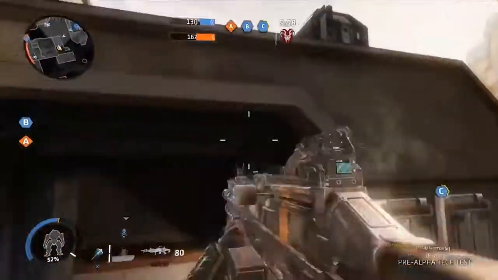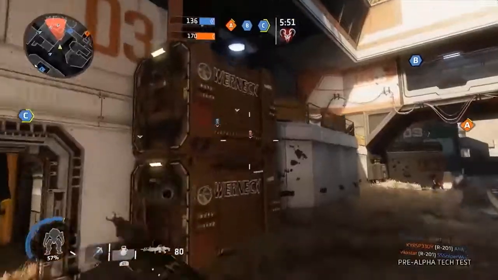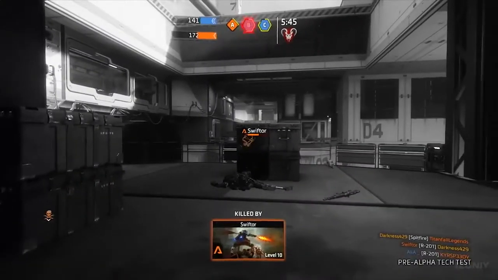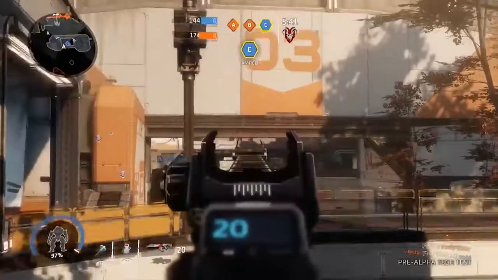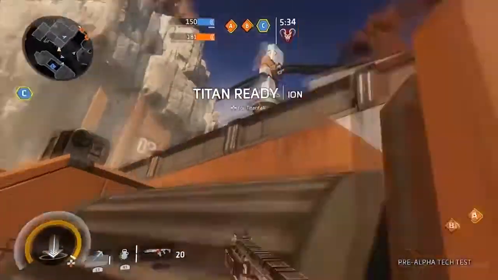Swifter, you've got to be quicker on the trigger than that and a little bit smarter, as he gets punished by that nade being trickled out. Yeah, X-Factor there couldn't stay alive long enough. Ali, no, that's going to be Darkness, as a matter of fact, finds Titanfall Legends, but Swifter will pick him off from behind there. And 97% here on Jericho's Titan as he's getting ready to drop the first one, potentially.